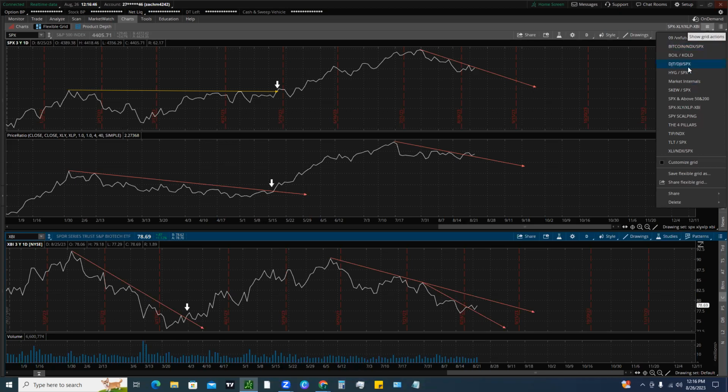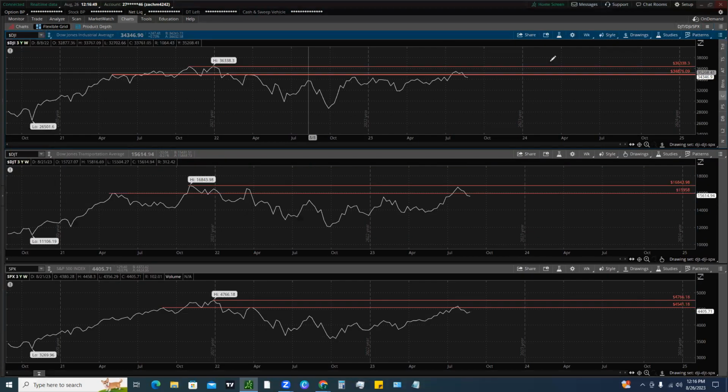Now, another one that I like to use is going to be the Dow Jones, right? If you know about the Dow Jones theory, to see the market creating new highs, right, you should see the industrials and the transportation average pushing up higher as well, right? That lets you know that it's a real rally because these are the companies that are transporting all of the goods across America. And then the Dow Jones Industrials is the companies manufacturing all of these goods. So you want to see these leading the way as well, right? If you see these not rallying, the Dow Jones Transportation and the Dow Jones Industrial, but you see the S&P 500 rallying, then that might not be such a good sign.